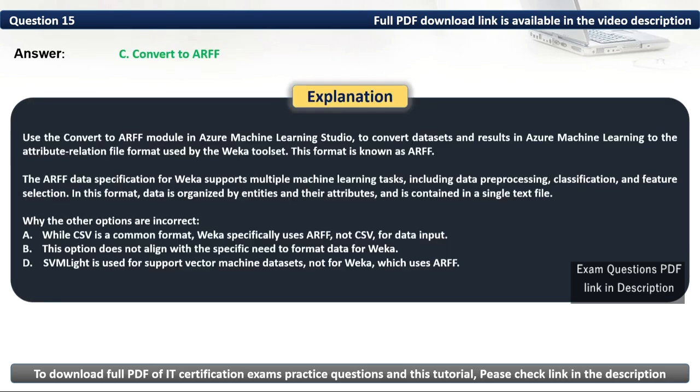Use the Convert to ARFF module in Azure Machine Learning Studio to convert datasets and results in Azure Machine Learning to the Attribute-Relation File Format used by the Weka toolset. This format is known as ARFF. The ARFF data specification for Weka supports multiple machine learning tasks, including data preprocessing, classification, and feature selection. In this format, data is organized by entities and their attributes and is contained in a single text file.